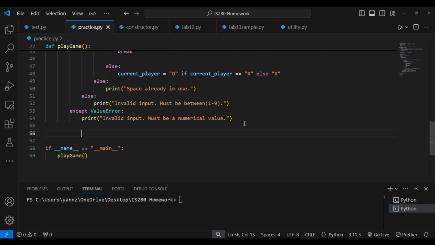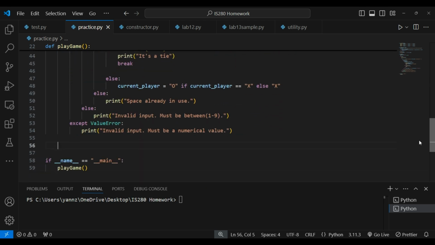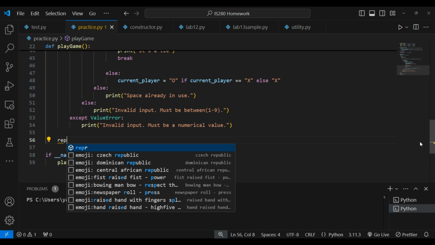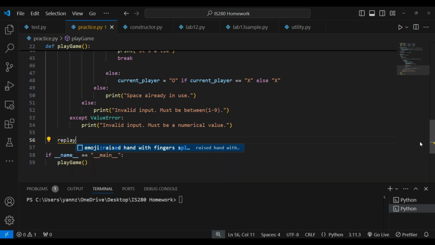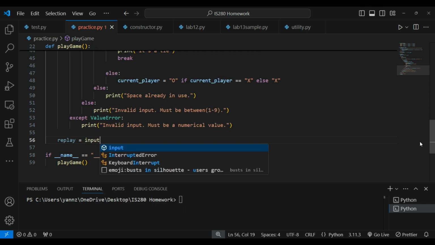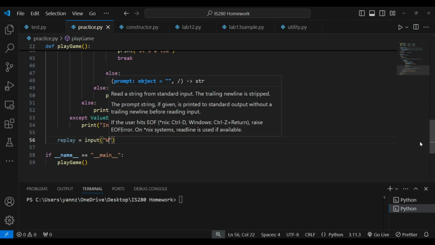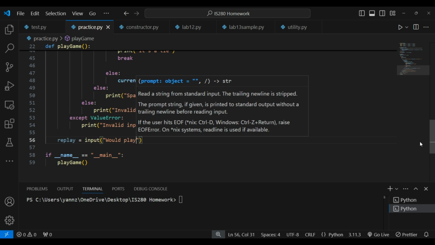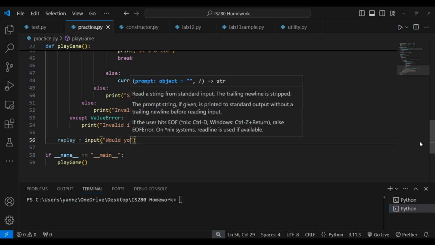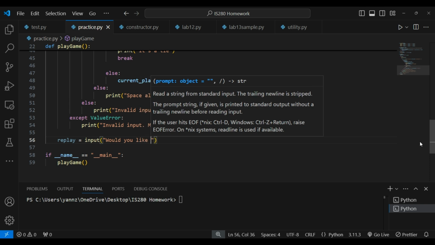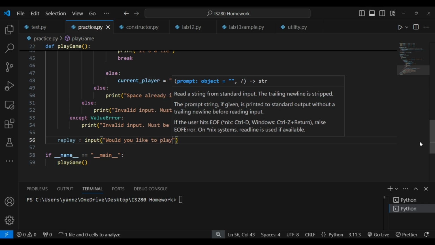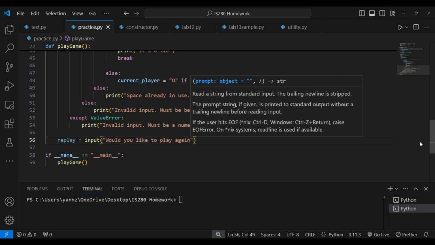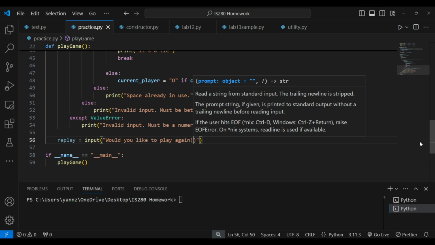So we can go at the end of the while loop and use a variable called replay. And here we can prompt the user by asking, would you like to play again?